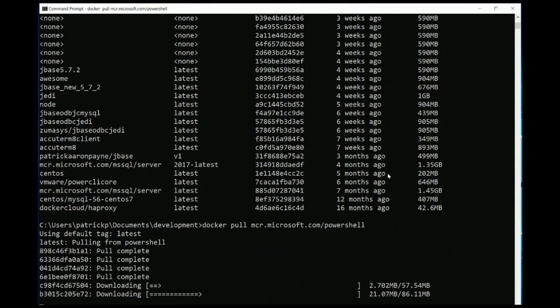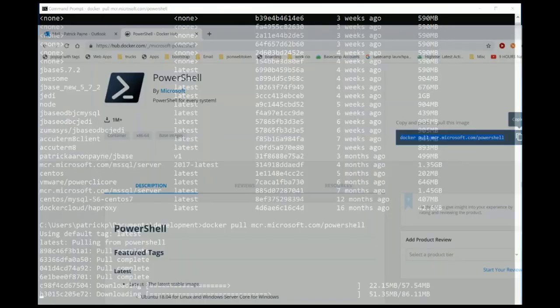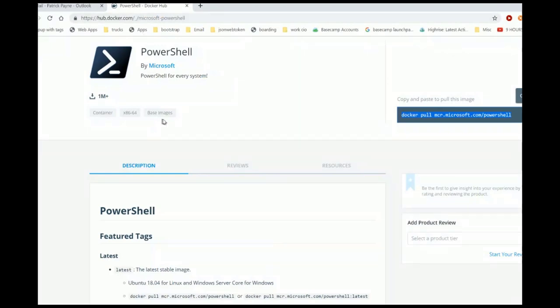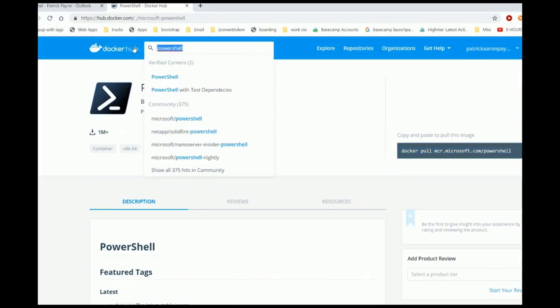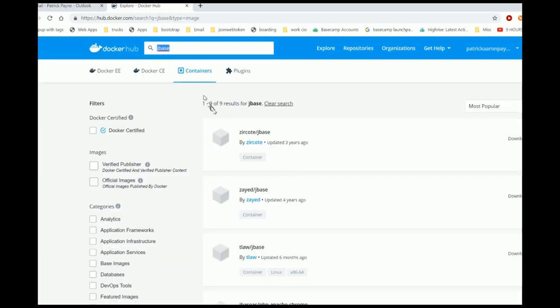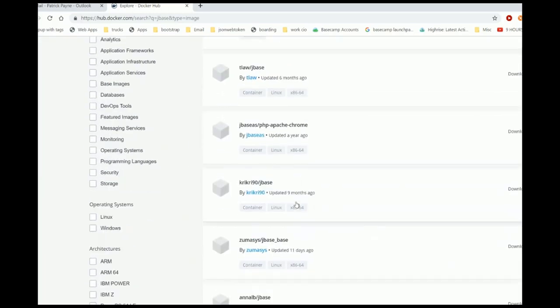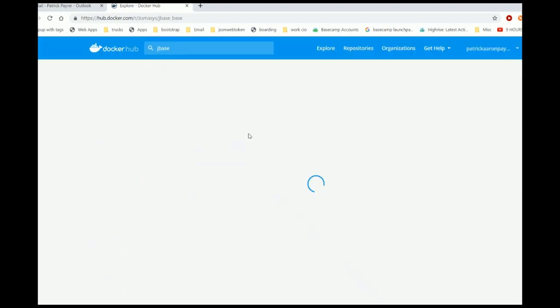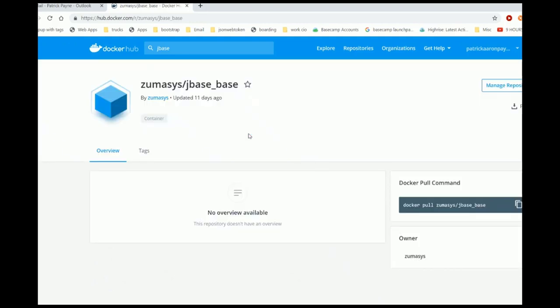I love the concept behind Docker, a diffing system where it's actually layering the differences of the work you're doing on top of a core image. And that's how they keep their size down pretty small. So as this is downloading, I'm going to show you where we're going as a vendor. There's already a few people who had done some jBASE images, but we've got ourselves now as a vendor, and here's our base Docker image ready for anybody to pull and have an up and running jBASE system on their laptop.